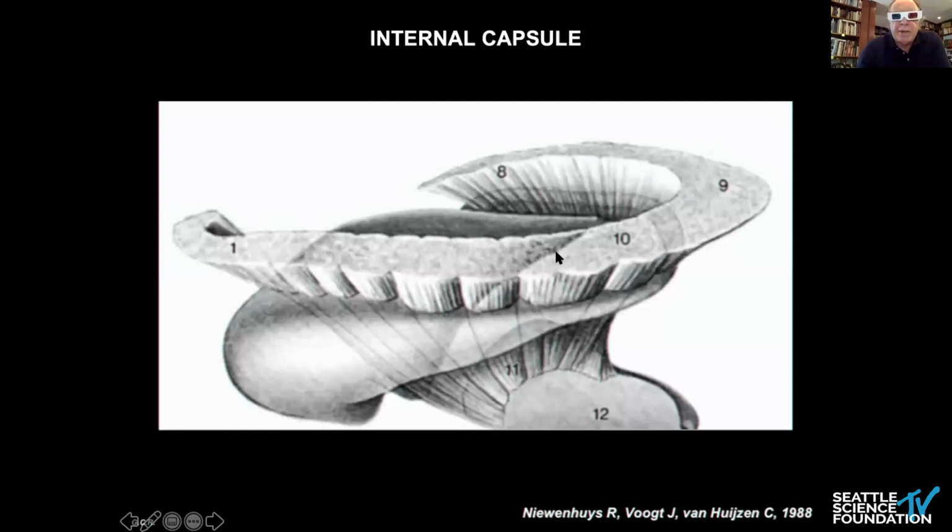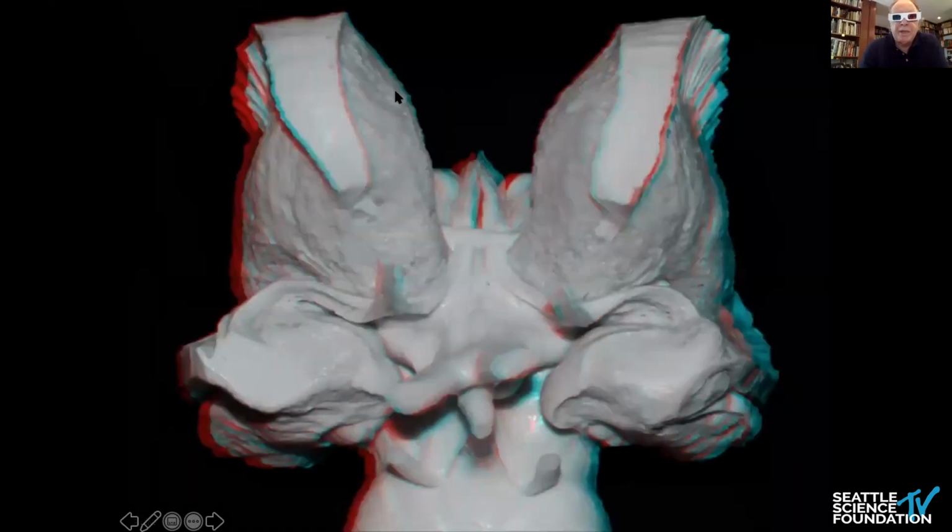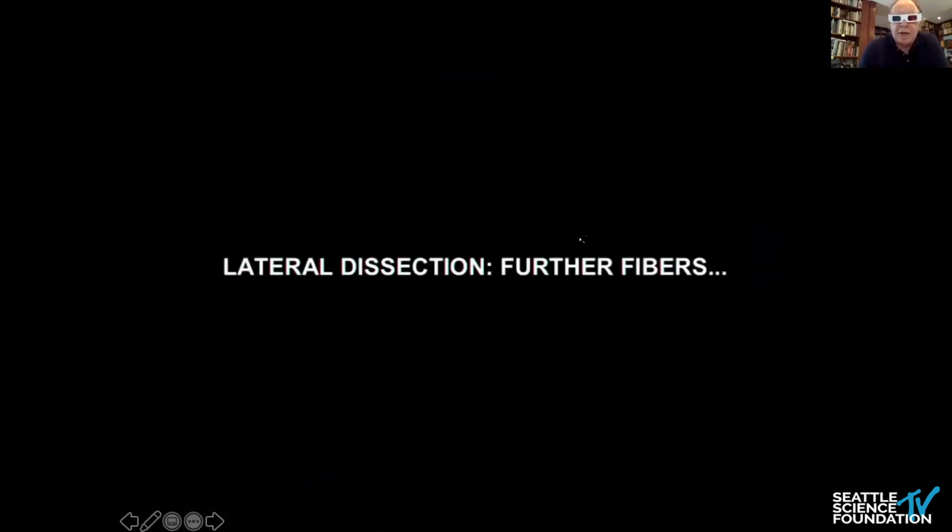Again, let's remember that the internal capsule has this fan shape, and it divides the striatum, only the dorsal striatum. Medially we have the caudate, and laterally we have the putamen, with the ventral striatum left. It's what we can see in this beautiful dissection done by Richard. You can see that the dorsal striatum was divided into caudate and putamen, and the ventral striatum is right here, intact, not divided because of the fan shape of the internal capsule. And ventral striatum is pretty much a synonym of accumbens. The accumbens nucleus is harbored here inside the ventral striatum.